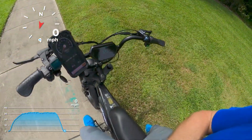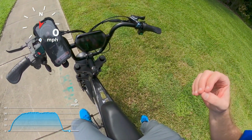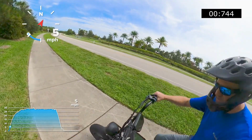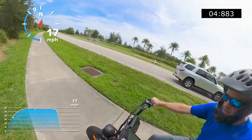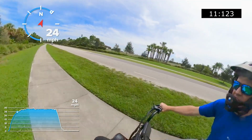On that speed run, I was able to get to 33 miles an hour again, 32 on the e-bike's display. So I'm gonna check that with the GoPro telemetry data and confirm. Let's do another speed run here. Get to 20 miles an hour in about 9 seconds.